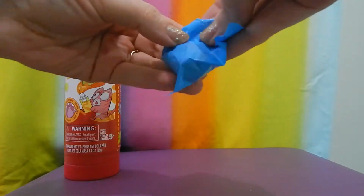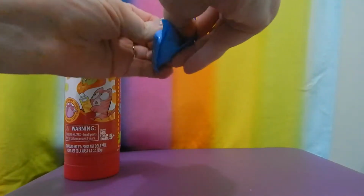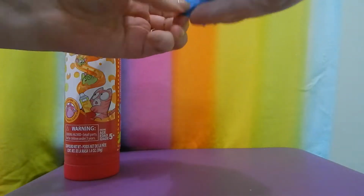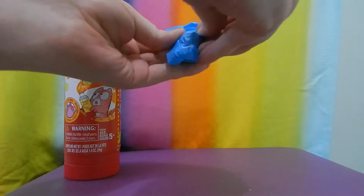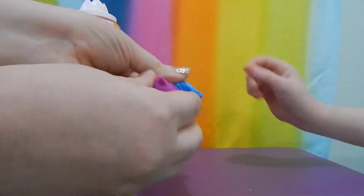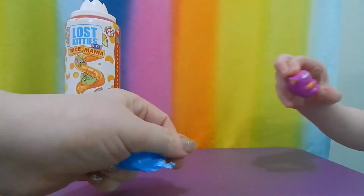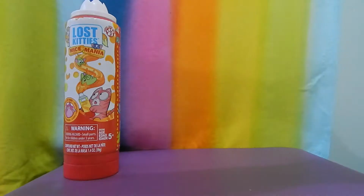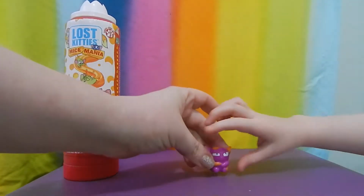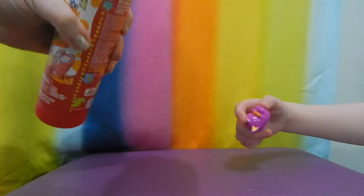A blind bag. It's a blind bag. What's inside? Maybe it's ultra rare. Let's have a look. What is inside this blind bag? Oh, wait, it's our first kitty. Oh, look at him. He's adorable. Let's show everybody. Oh, look, that's our first kitty. Hi.